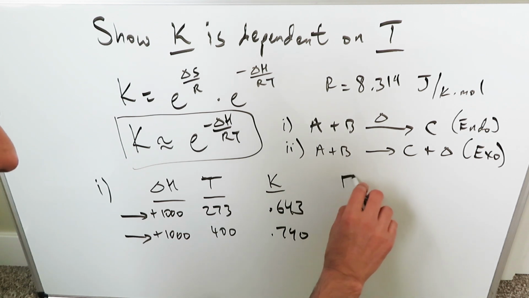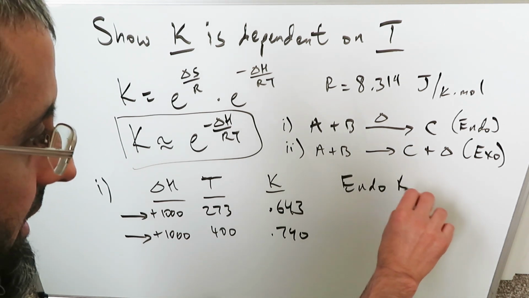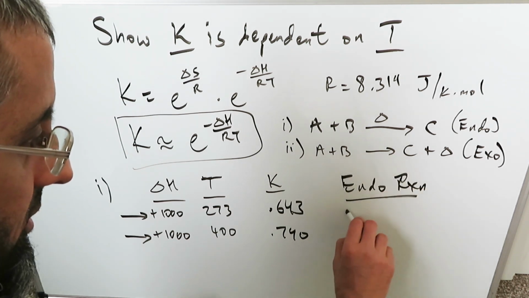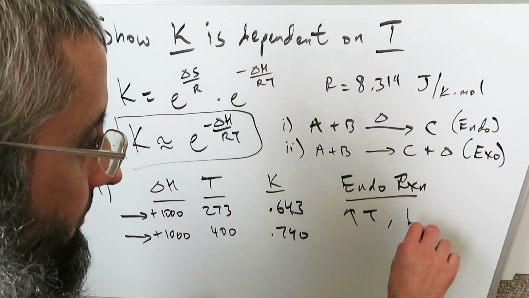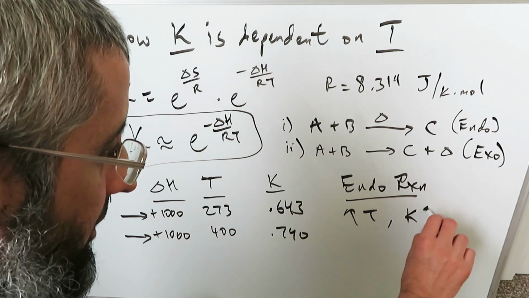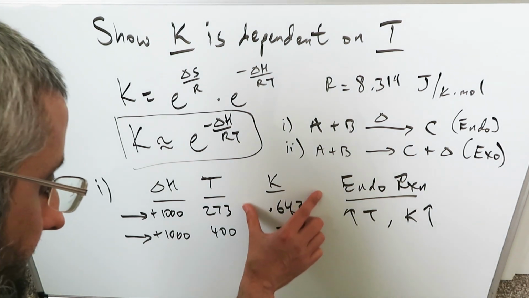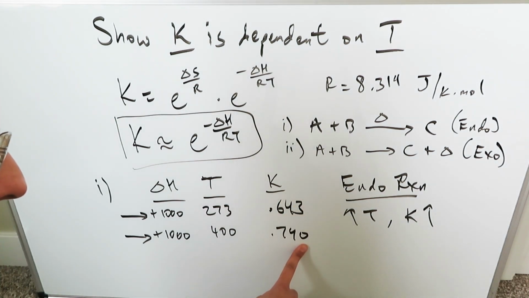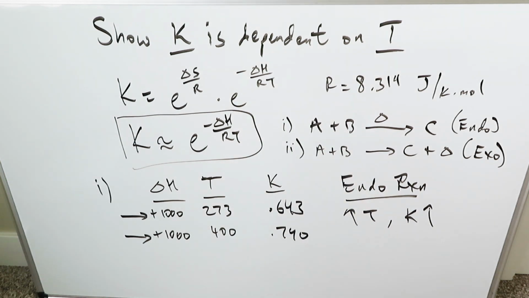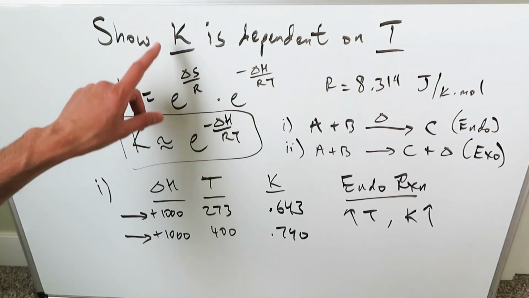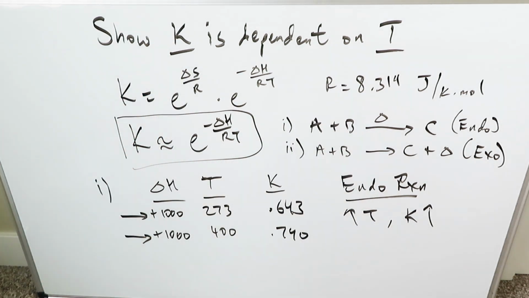You will see that for an endothermic reaction, as the temperature goes up, the K value, the equilibrium constant, must also go up, and that's a fact that you should remember. For an endothermic reaction, as the temperature is increased, the equilibrium constant is increased. And you can remember this because it is one of those factors that play into the value of this. Let's look at everything now for an exothermic reaction and see how everything plays out.